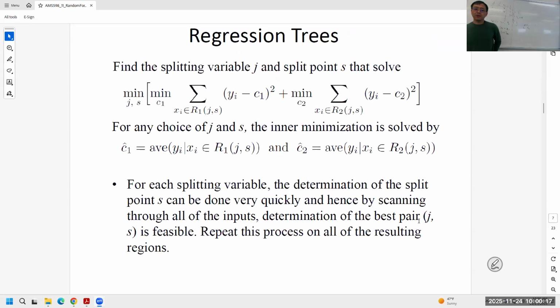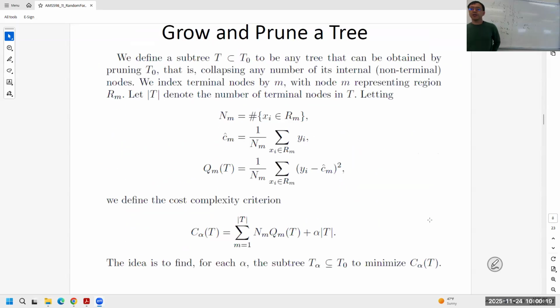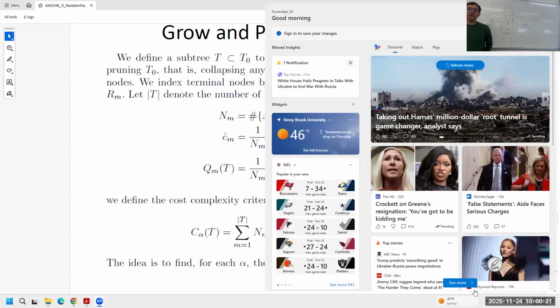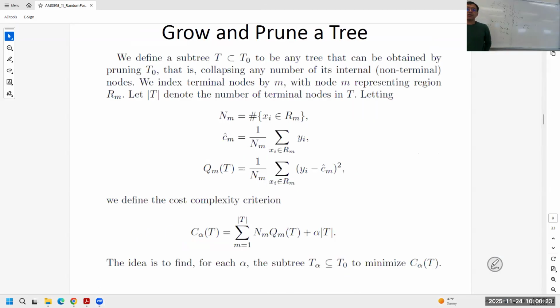For the regression tree, the best case would be a terminal node containing only one observation. In that case your error term is just 0, because with one observation the node's mean is itself. But then for sure you are going to overfit. So if you grow a tree like that, it is probably too big.